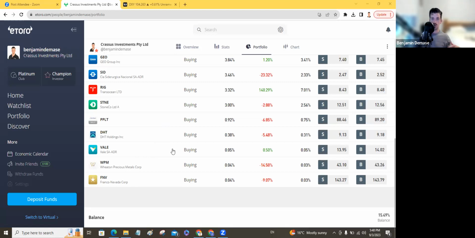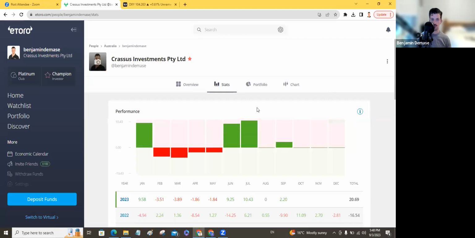So sitting pretty so far. The stats, I didn't even go through the stats, but up year to date, 20%, which is much, much, much more like it. If you look at the rolling average, it's more like 24, 25%. It just means that I've adjusted some of the errors from last year. The theses are taking hold and playing out beautifully. I just need to stick to my guns and not listen to other people, which is a bit bizarre to say, but it just has been the lesson.